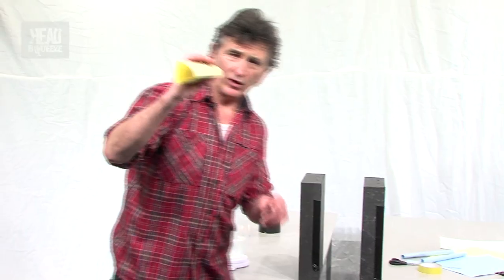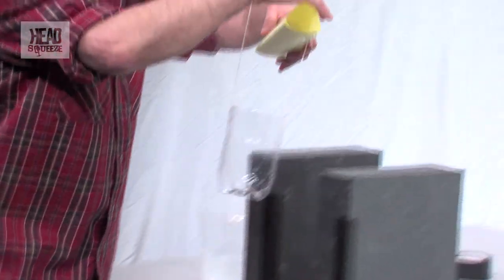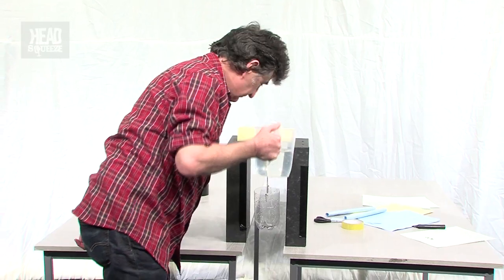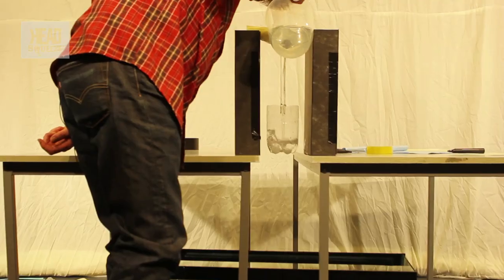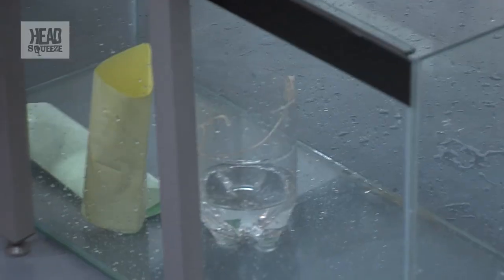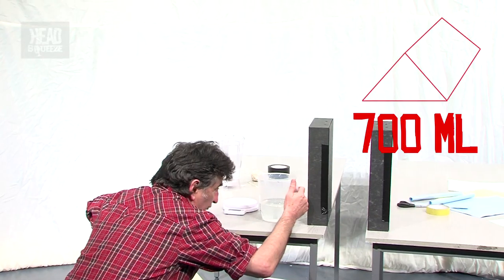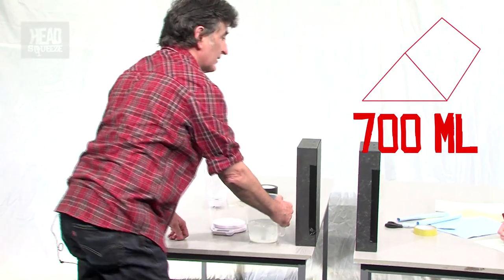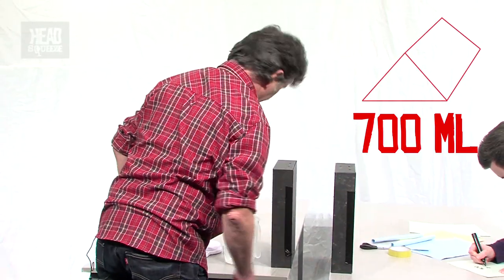So let's move on to the triangular section. Over the chasm. Okay, here we go. And I'm left with 700 milliliters of water. Better make a note that's the triangular section.